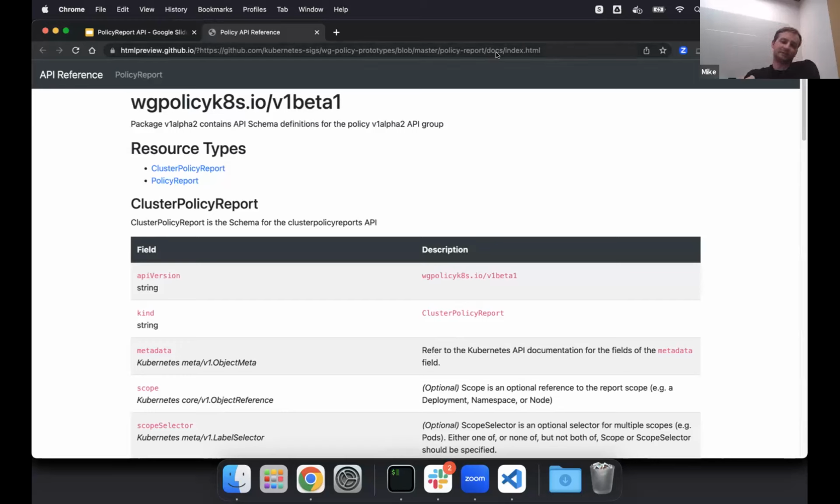I don't know if this is the case with working group policy, but one attribute of the secret store was that there was motivation to standardize it because we had multiple independent groups building integrations that consumed it. Is that the case with these APIs? Yeah, it's more that different tools produce the same report in the same format, for end users to consume: Kubernetes operators, admins, as well as other higher level tools on the management side.